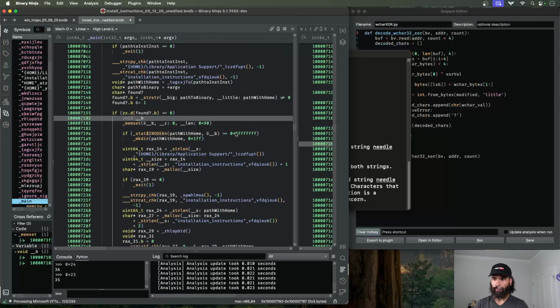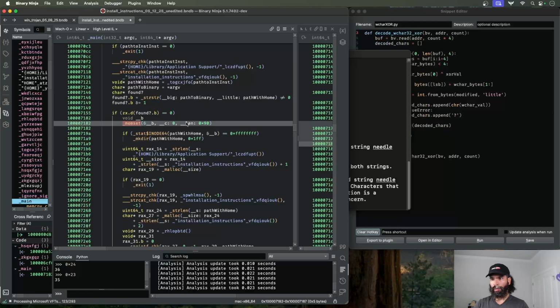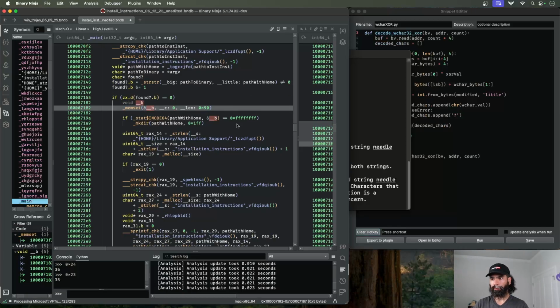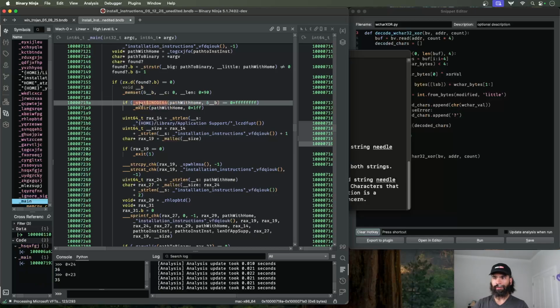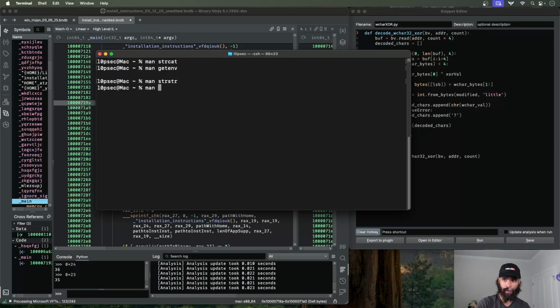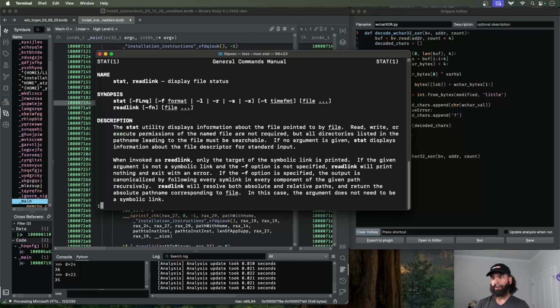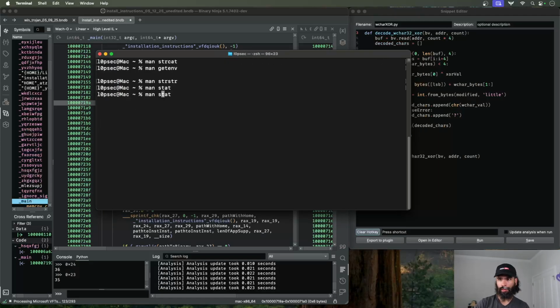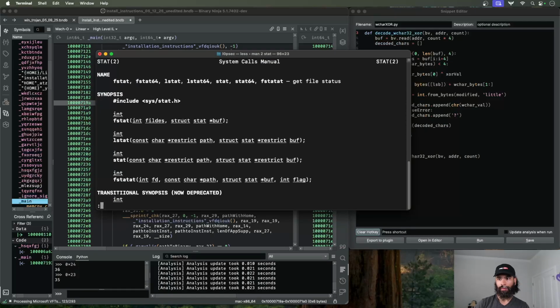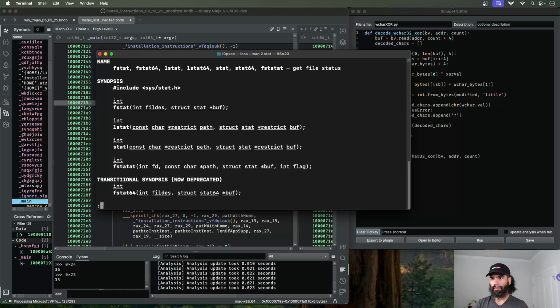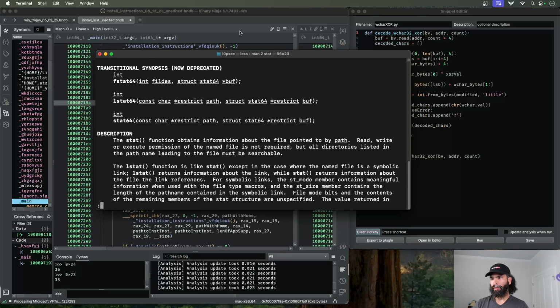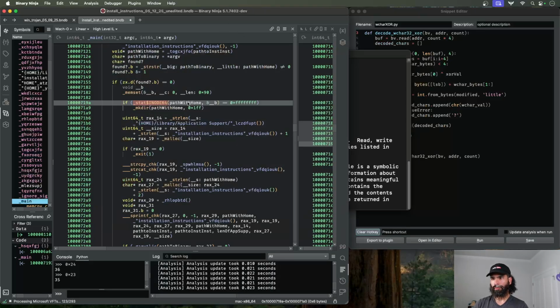So let's see what happens. This memset happens for this length. It's just putting zeros in this location. And then it's doing a stat here. So stat will check if a file exists. Hold on. Man, 3, 2. Okay. So get file status. It's going to check to see if it exists.